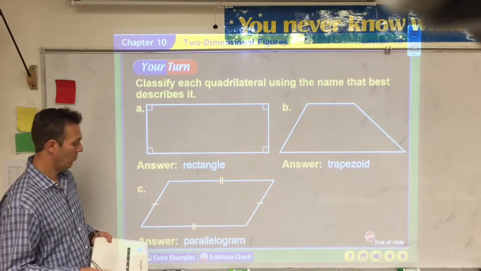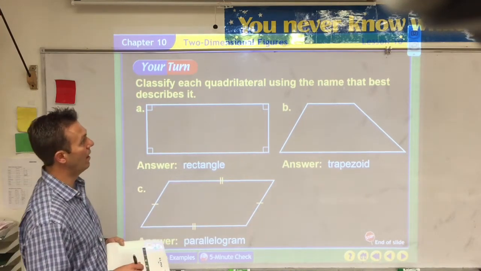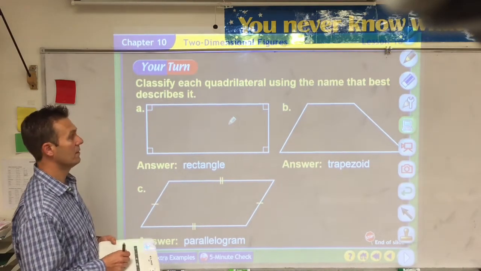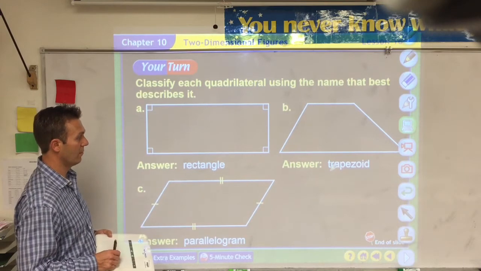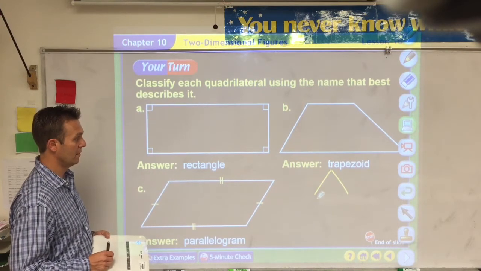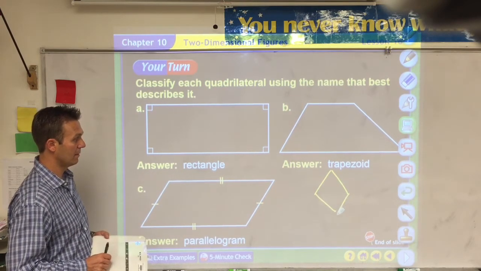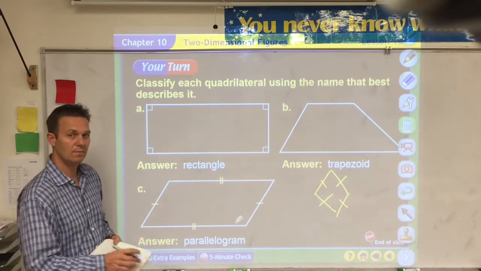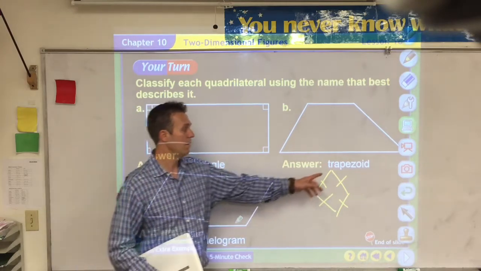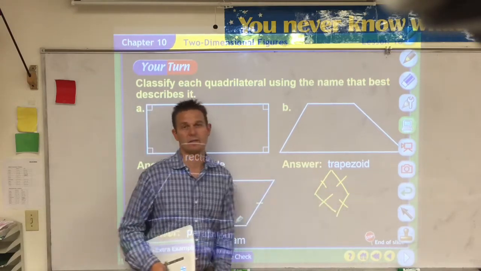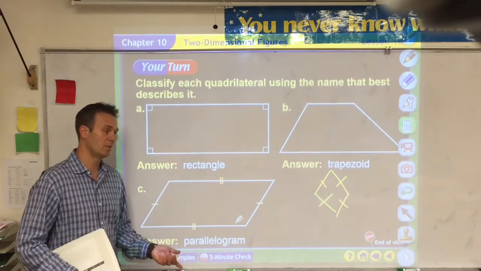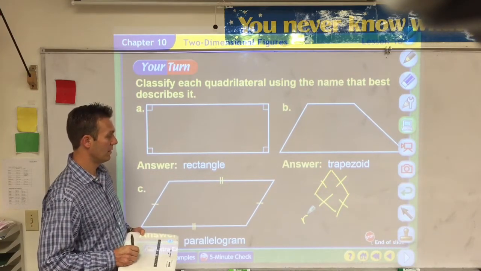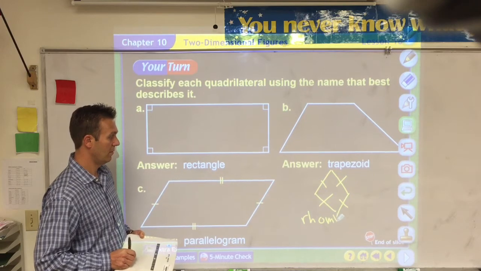The one that's not on here, I'm going to draw it out for you. It's called a rhombus. And a rhombus goes like this, and down here like this. On a rhombus, all 4 sides are equal, or congruent, but they don't have 90-degree angles. If they had 90-degree angles, it'd be a square. But since all 4 sides are equal, this is called a rhombus. You have to know that one.